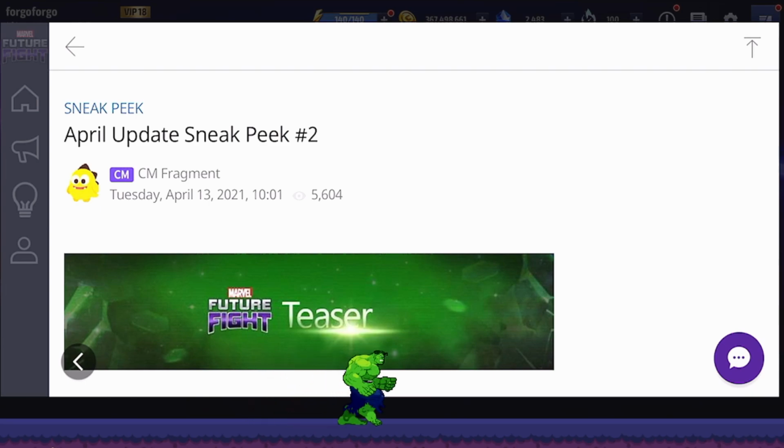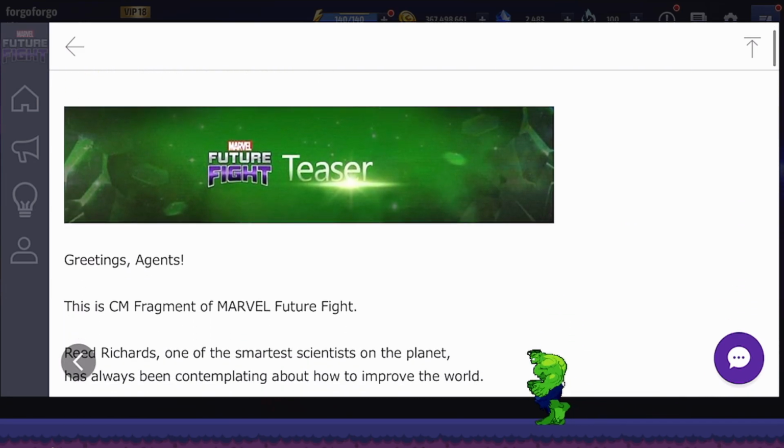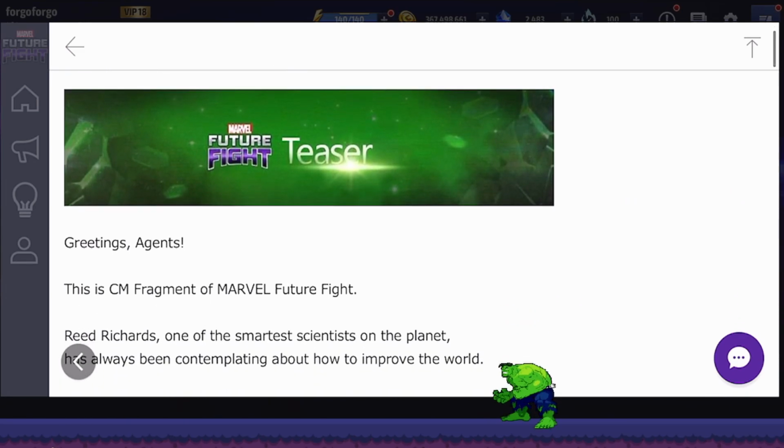This is Forgo, and today we have Sneak Peek 2, and this is another ball thrown out of left field at us. But the cool thing about this is we keep seeing this trend of Netmarble introducing multiple comic book runs to us in these updates, which I think is absolutely fantastic because you get multiple different uniforms from different runs, and it's really cool in all honesty. And there is a theme to this.